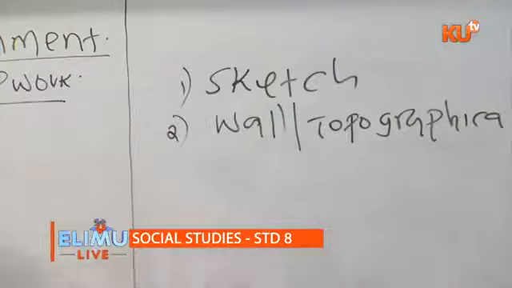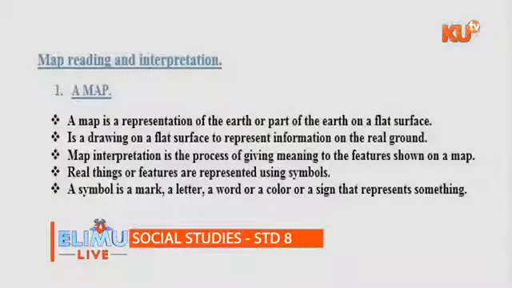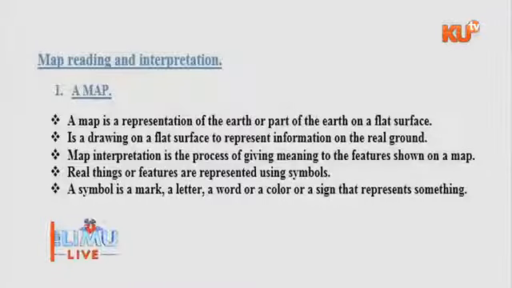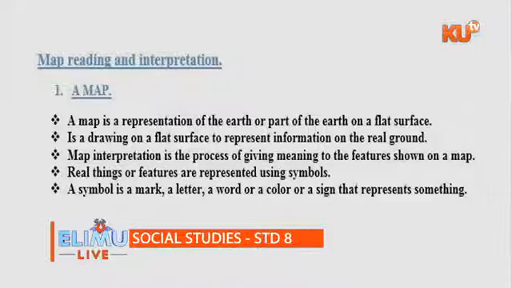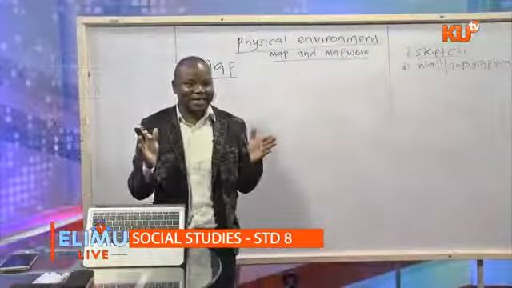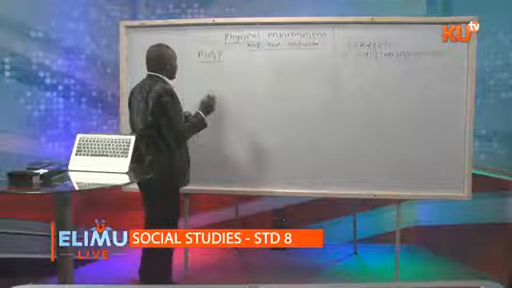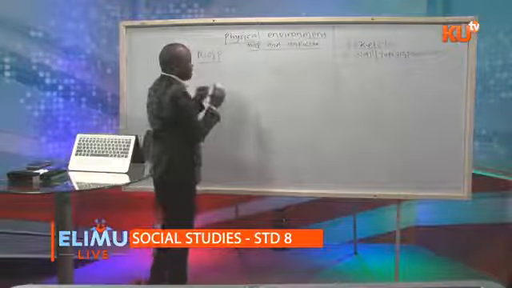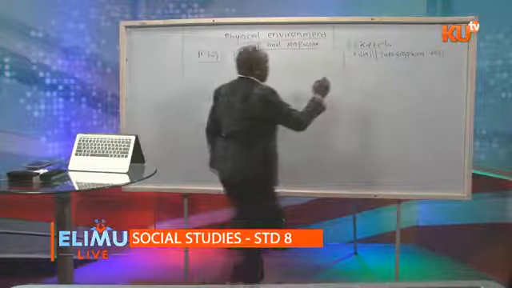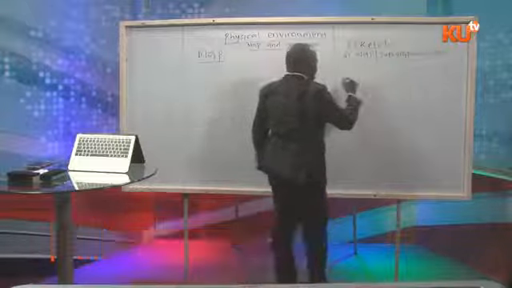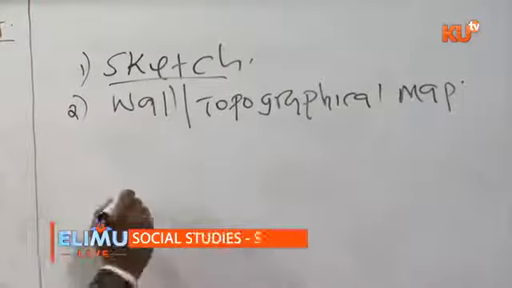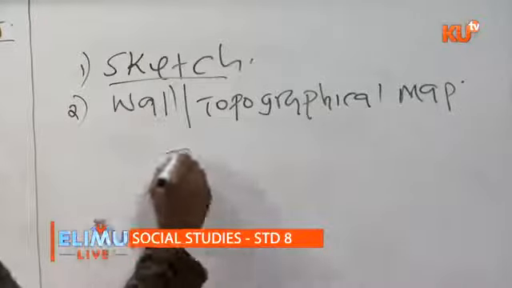Then I'm only going to talk about this sketch map. That is my point of interest, because in map and map work, it only talks about from number 1 up to number 7. So that is the area that I would like us to concentrate on much. This sketch map, I can as well sketch this map here. Maybe let me sketch the map of Kenya, or the map of Africa, sorry.